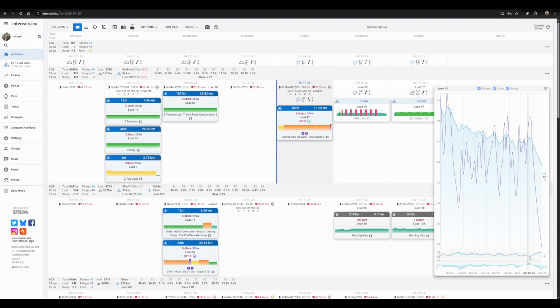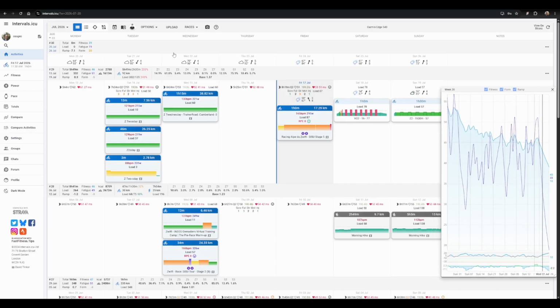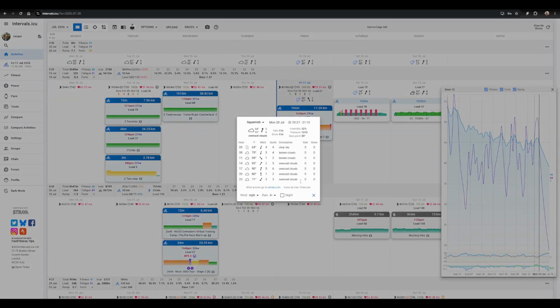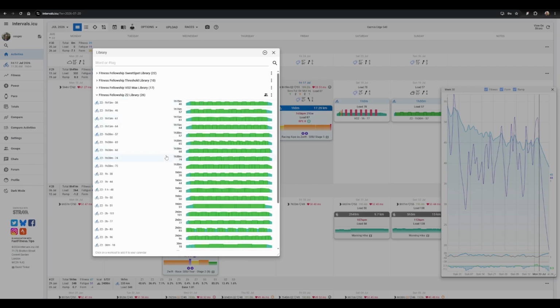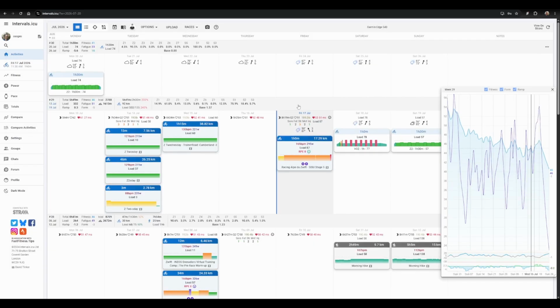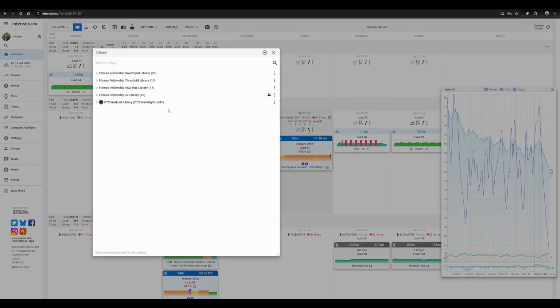So you kind of just have to work off of the form. Like I said, if you want to operate in this gray zone, I think that's a good place to be. This allows you to add workouts to the future and just see how your plans will affect you. And you can just keep adding them and keep adding them.